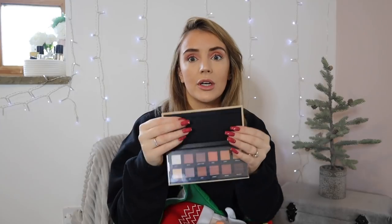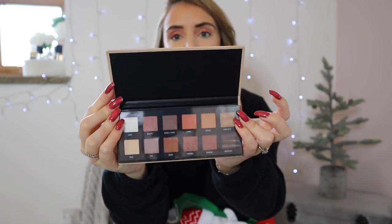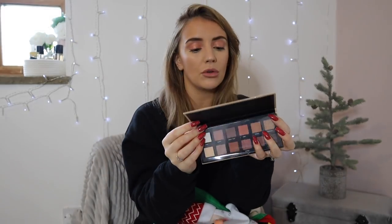I also then picked up this eyeshadow palette — the colours are gorgeous. There are all sorts of different burgundies, lots of glittery rose gold and pinks, loads of different lovely colours. This was £4. I've got an eyeshadow palette from Primark that I absolutely love and have used for ages, so I grabbed this because they're really affordable. And then the last thing in here is some more chocolate coins, because you can't have Christmas without chocolate coins. These were from Poundland — everything else in the girls' bag was from Primark.